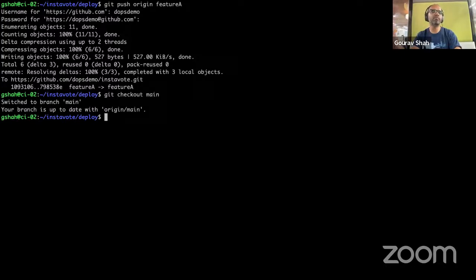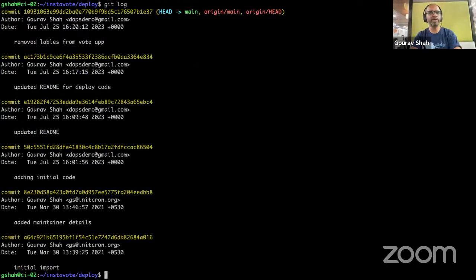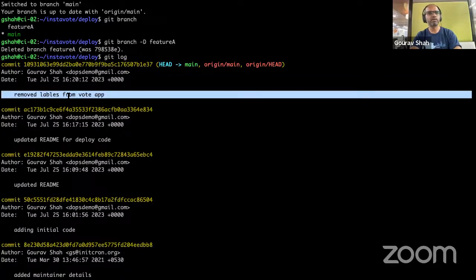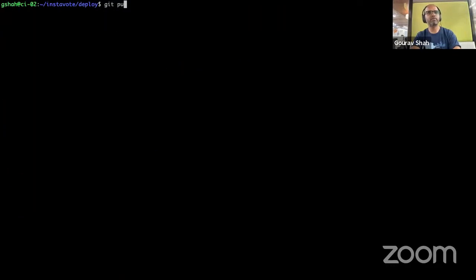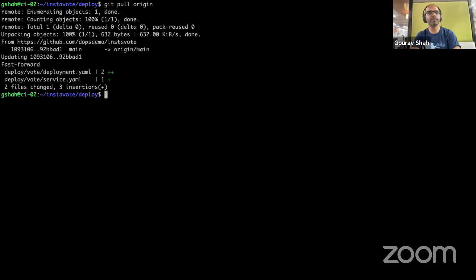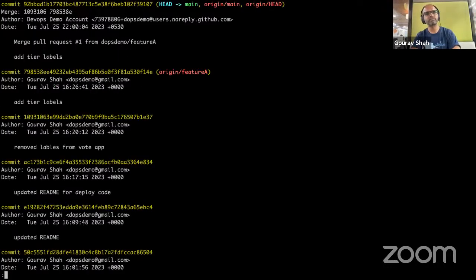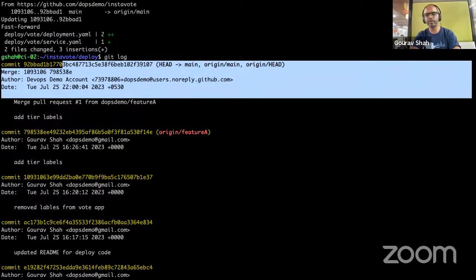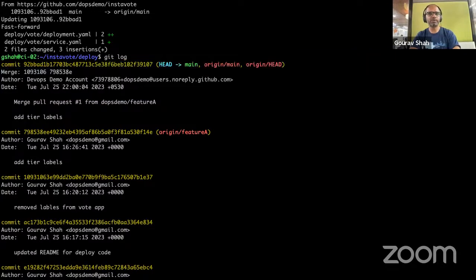When I delete the branch from the GitHub side, it does not delete it here. I have to delete it explicitly. And then this is not up to date, right? It is at this commit. And when I say git pull origin, it brings all the changes. Now, the changes and the commit have been added into one basically change of its own as well. That is what you see here.